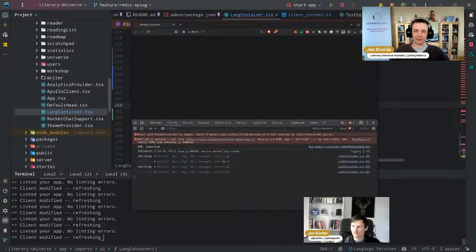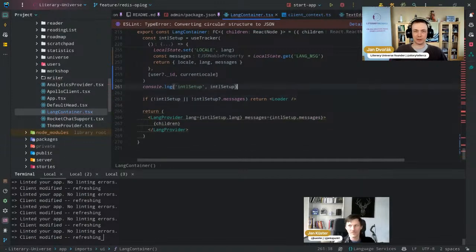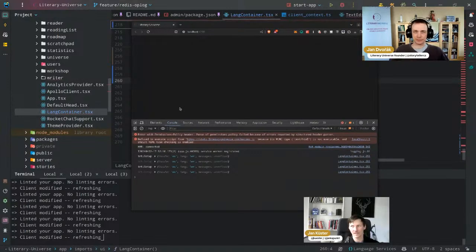The issue is it still fires like 4 times, which is annoying. But since there are, I think, no changes, it shouldn't do any re-renders at least when it comes to that. So I can just add.